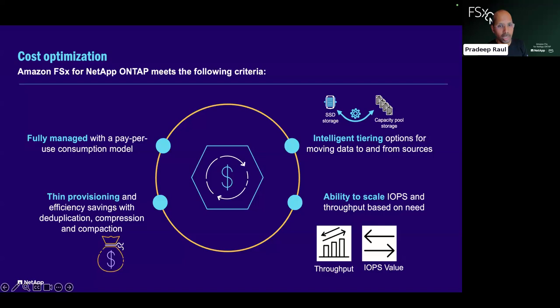At the same time, there are intelligent tiering options. If you think about tiering, stats tell us we never use 68% of the data we generate. So we only use about 32% of the data we generate. All those 68% of data is stored and hardly ever accessed.